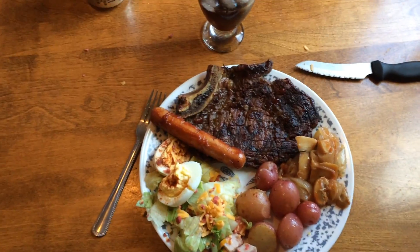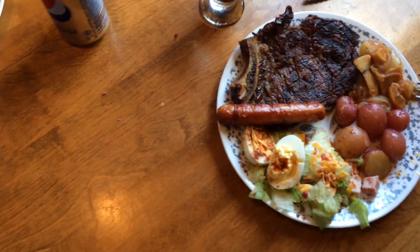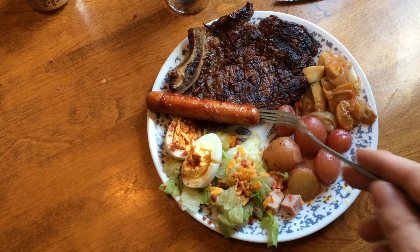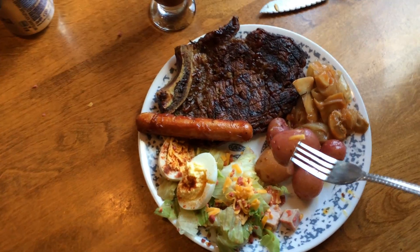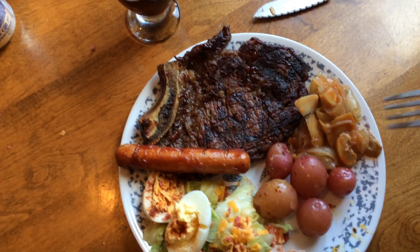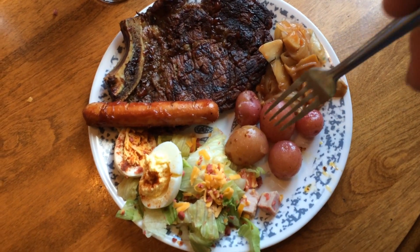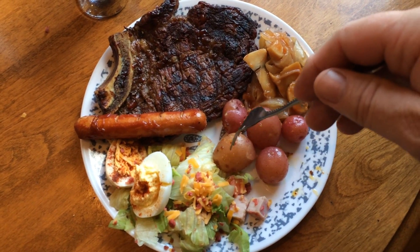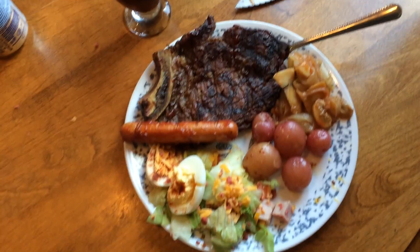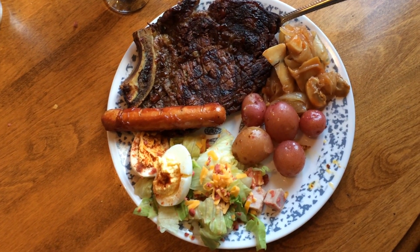Hello folks, back again. Supper's pretty well done — got the steak, white flakes pork chops there, a few devil's eggs, a little salad, mushroom and onions, and a wiener. Let's try these red spuds. Now guys, I'm going to try a taste. Oh my — awesome, tastes very good. These ones I growed in the garden. First time I ever grew spuds. Turned out pretty good. I'm signing off there now, I'm going to eat supper. Guys have a nice weekend and all the best to you. Take care.